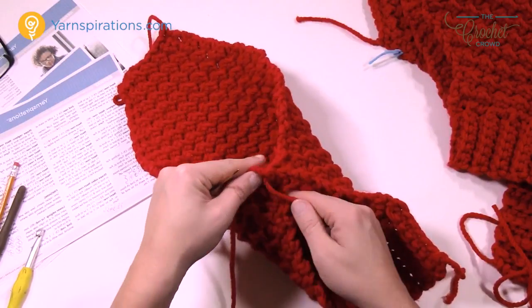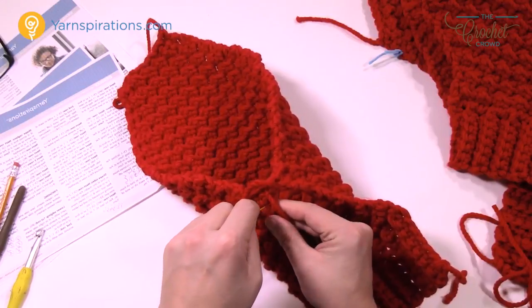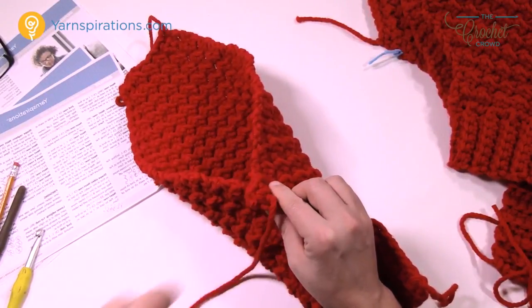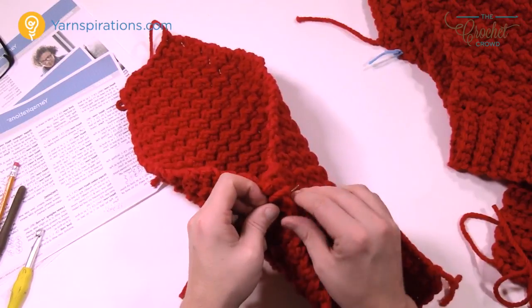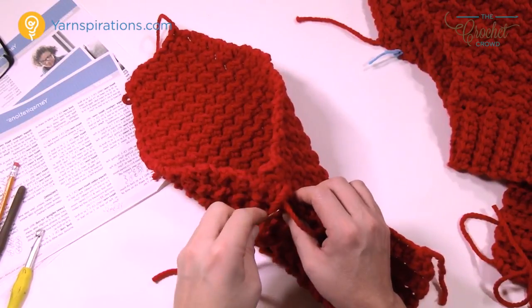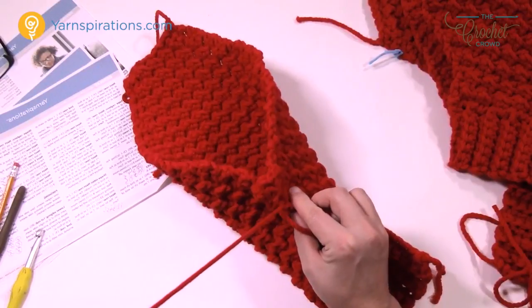So take this strand of yarn that is the remaining, like so, and then just move slightly down and try to match exactly where you're seeing it on the other side, and just come straight across and just attach these together all the way down to the cuff. This is called a whip stitch. So take your time, because you've put in a lot of work already. Take your time in sewing these together.